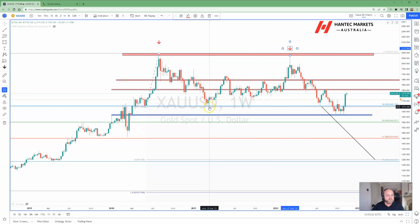Now the double top formation only becomes an actual formation when we break the neckline. The neckline is the point in between these two highs where price action breaks through. Also, that gives us a nice opportunity to post a measured move target. In analysis, we look at these on a regular basis, all these types of formations, and generally we look for a measured move of the distance between the high and the neckline to project lower from the neckline. That gives us a measured move target of $1,280 in gold.